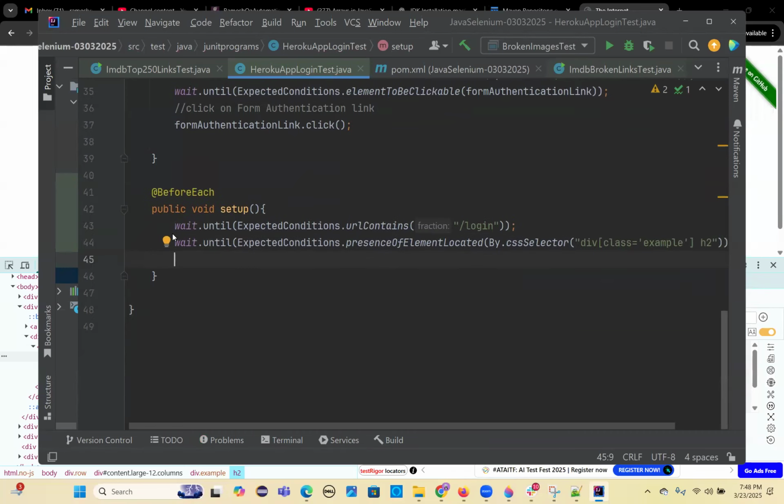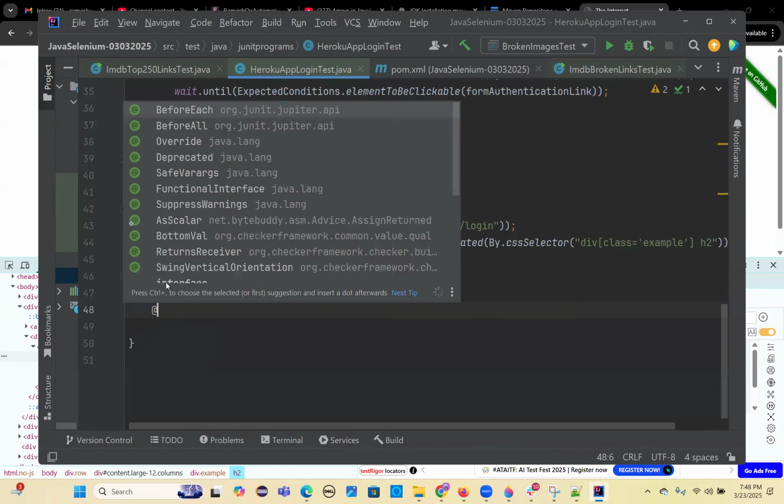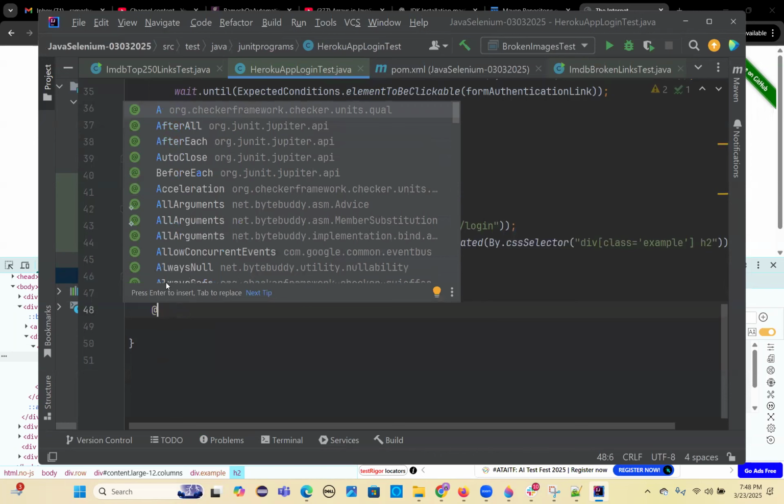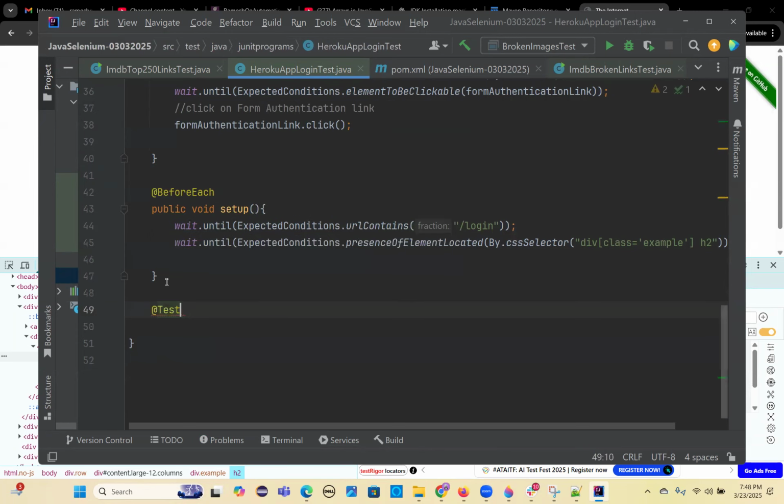Right? So we got that. Test. So at the rate test you can use directly now. We can write @Test, first test. So maybe I want to do a positive test case, right?